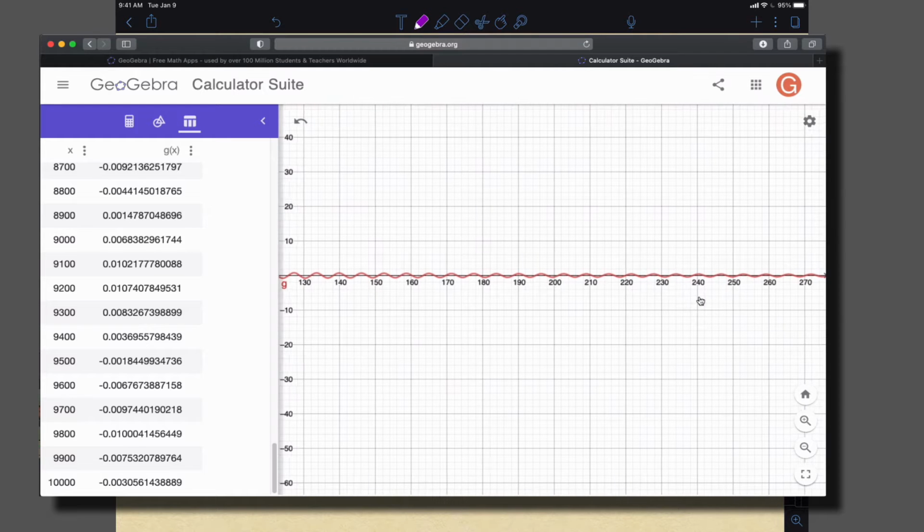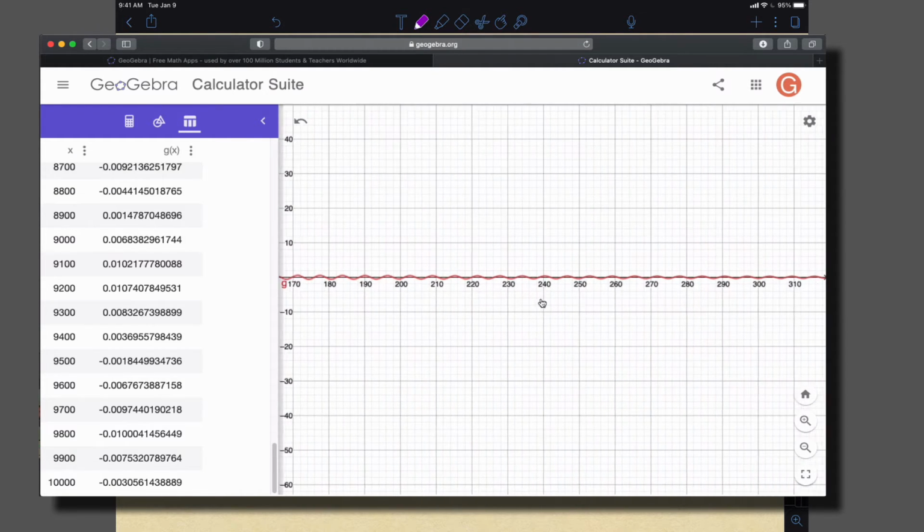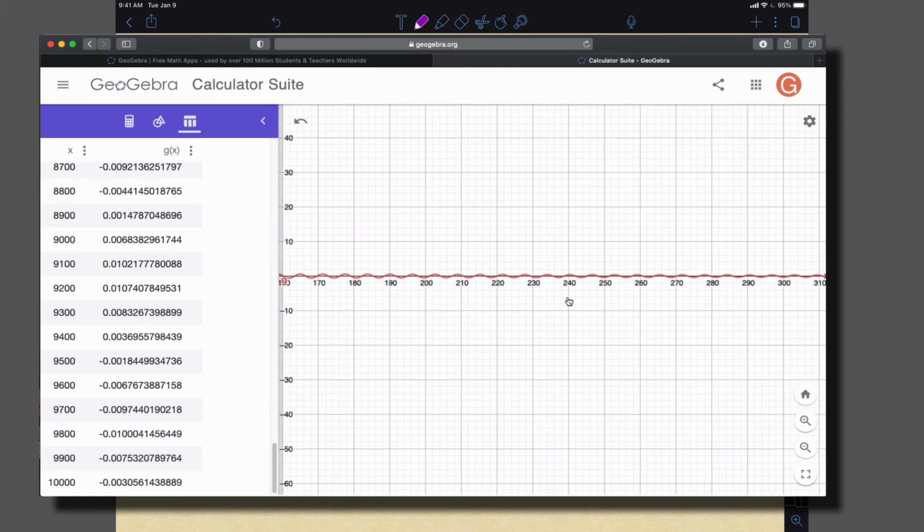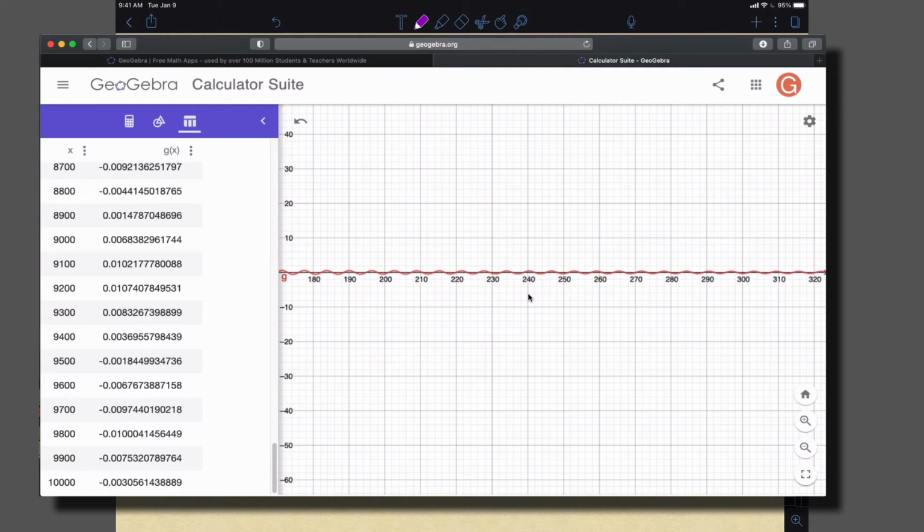So I wanted you to see this example. Often when we think about things like this, we imagine our function not crossing the line where the limit is equal to, getting close to but never equaling. That doesn't have to be the case here. This crosses the x-axis, the line y equals 0, infinitely many times as it gets closer and closer to sort of settling there.